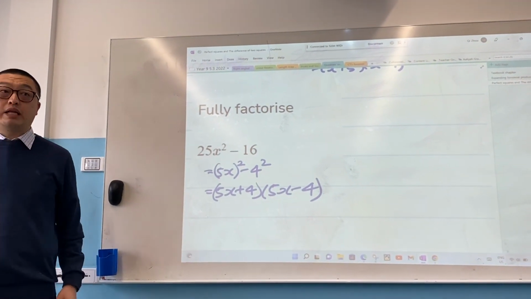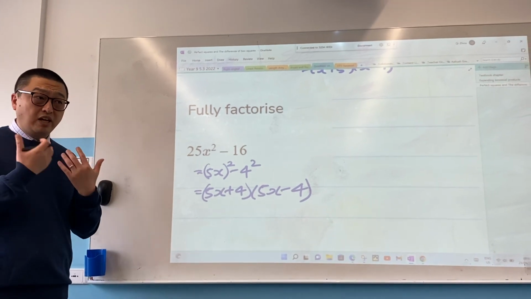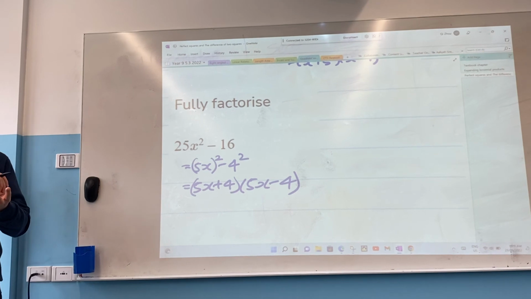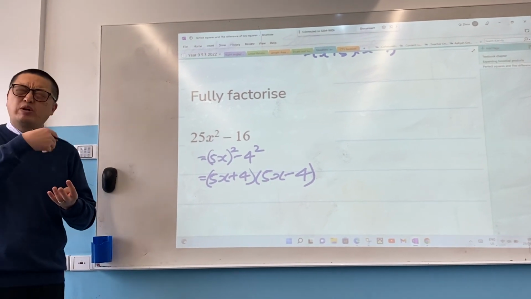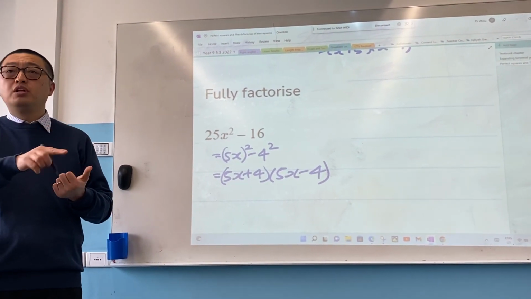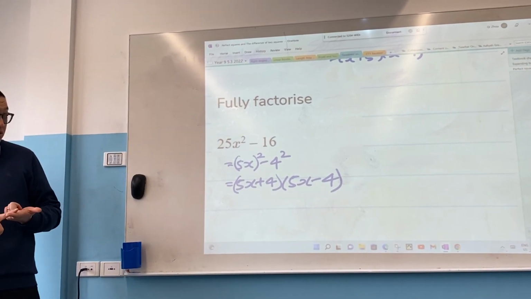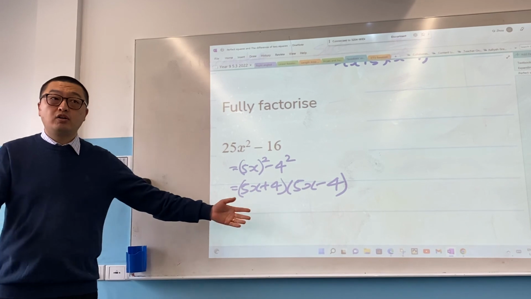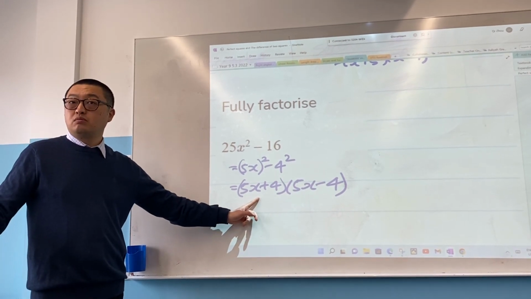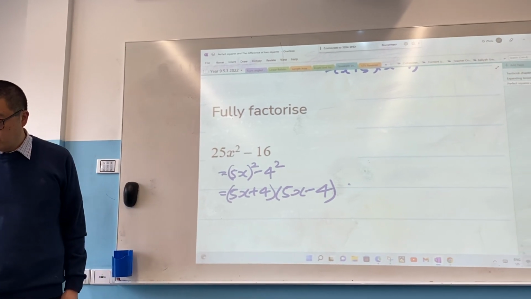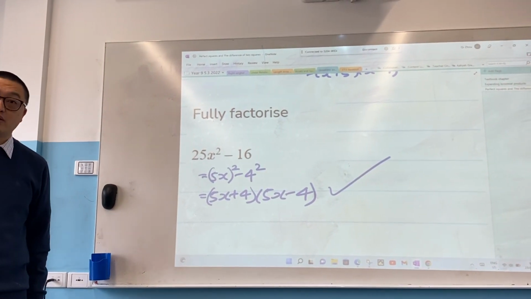Can I go any more? For this sort of question, get into the habit of asking yourself, can I go any more? If the answer is yes, based on what basis can I go any more? Difference of 2 squares or expand the binomial. If I cannot go any more, why can't I? I can't simplify, right? So that's it. That's the final answer. Just stop now.